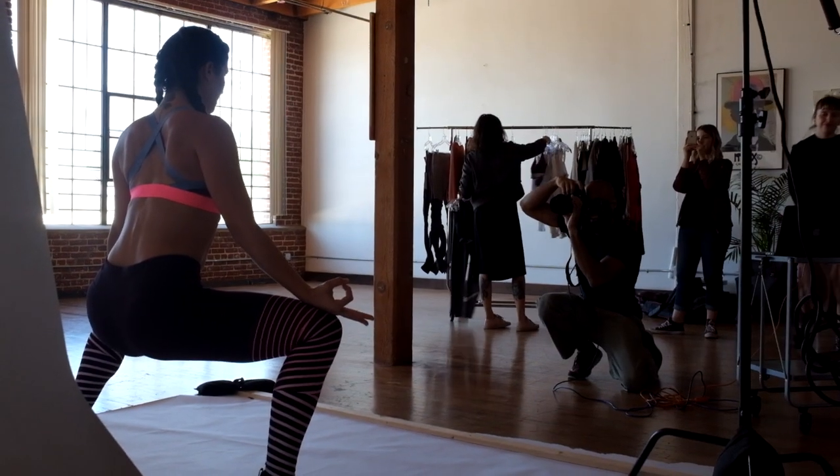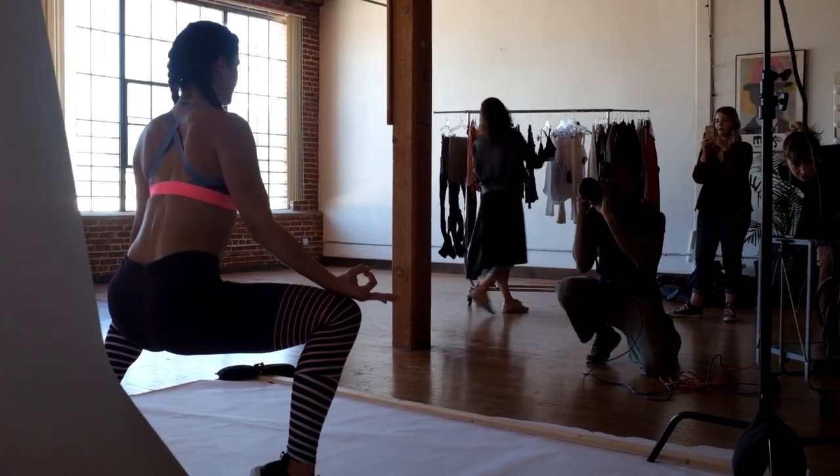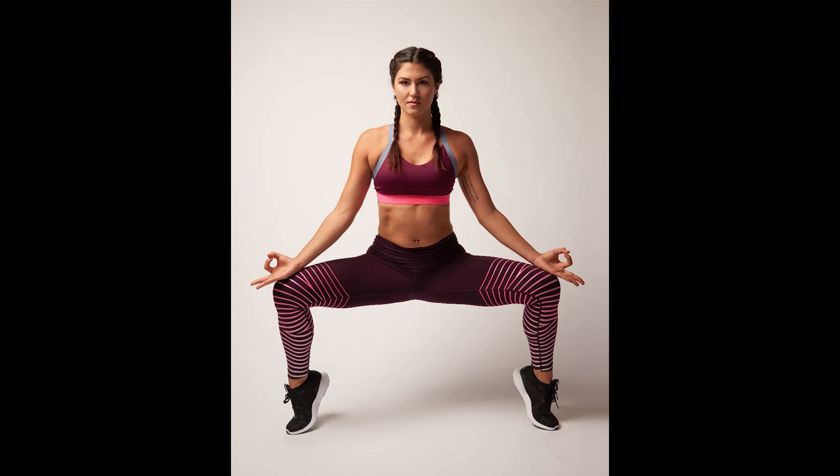A photographic project starts with some sort of brief, usually generated by the client. They'll come to me and say we're trying to promote this brand or that brand, and here's what we'd like to see. Those briefs can be incredibly detailed — some people want it exactly like this, shot at this time of day — while others just come with a basic concept like 'this is the product and we want you to make it look cool.' It's my job to figure out what story they're trying to tell and the best way to deliver that.